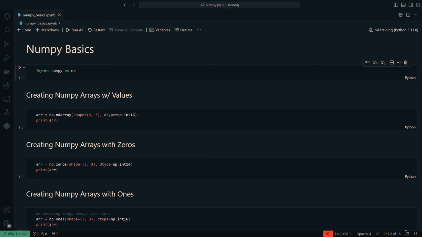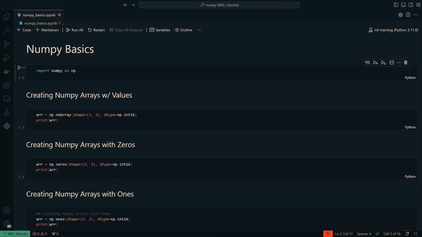This package is actually optimized by C code. In the back end of this package is all C. So whenever you're running an operation with NumPy, you're running it with C code in mind. So you're getting the flexibility of Python with the speed of compiled code. So that's super nice. You're not going through the interpreter to do all these operations.